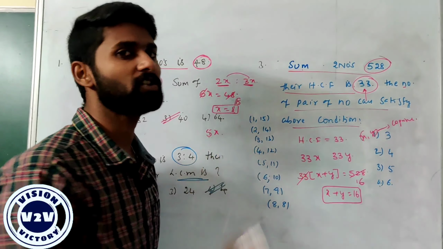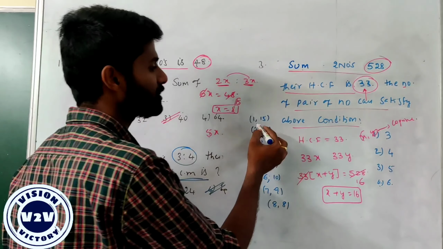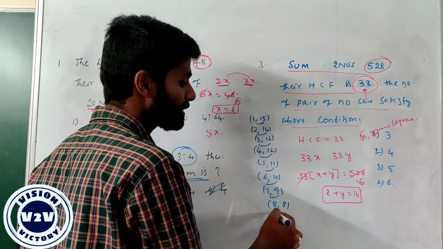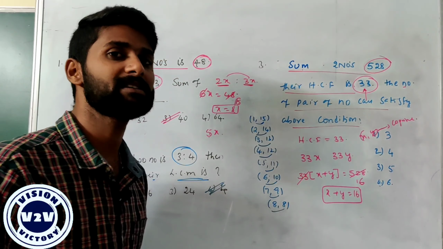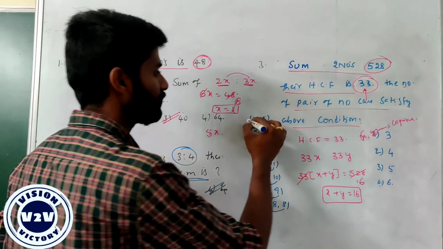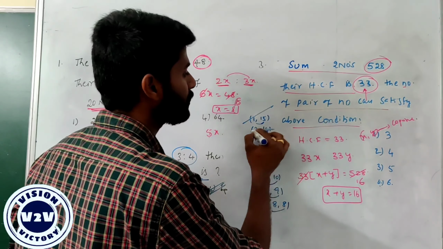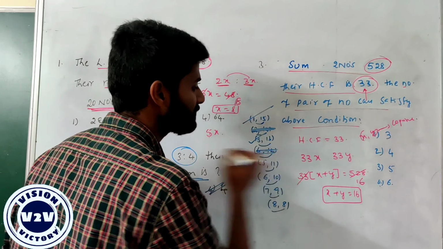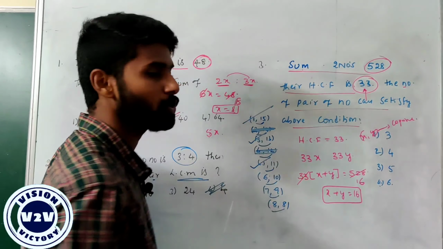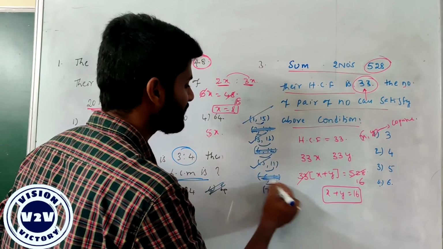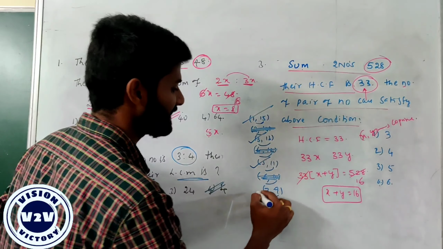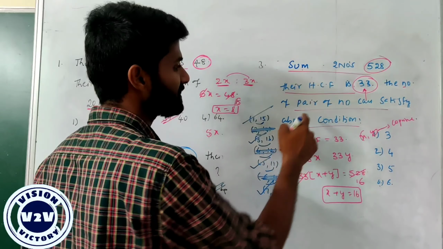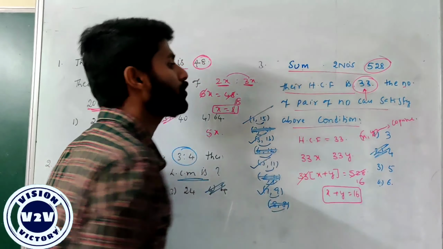But 8 is not the answer. See why? Because whatever pair we consider is always required to be co-prime. Co-prime numbers means the highest common factor between the two numbers is 1. So 1 and 15, the HCF is 1. 2 and 14, the HCF is 2. 3 comma 13 is a co-prime. 4 12 is not a co-prime. 5 11 is a co-prime. And if they are even numbers, definitely they are not co-prime. Then 7 and 9 is co-prime, 8 8 is not a co-prime number. So the total number of pairs satisfying this condition is exactly equal to 4 only.